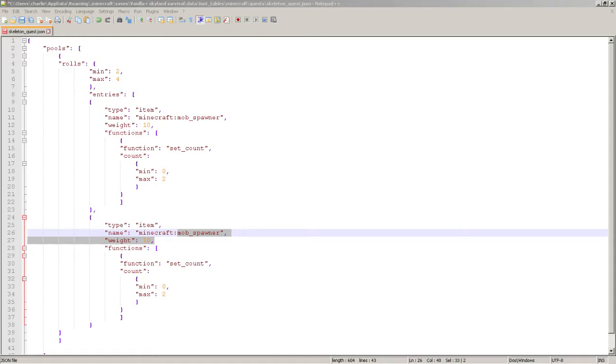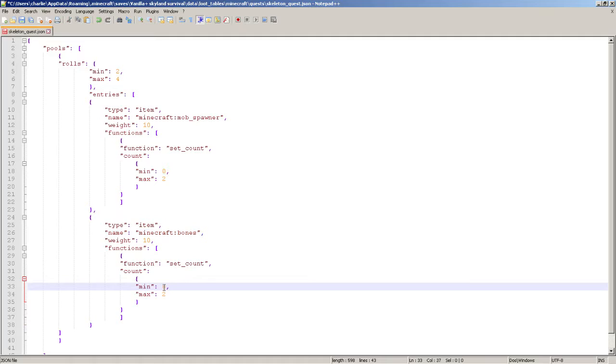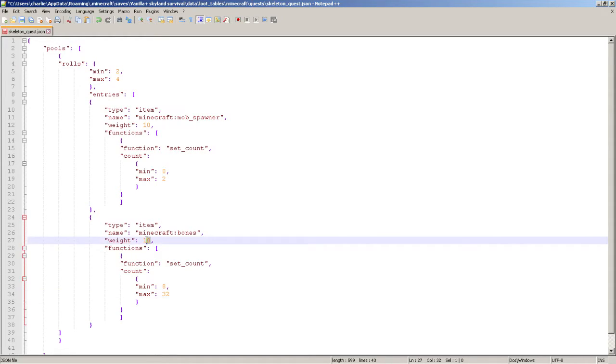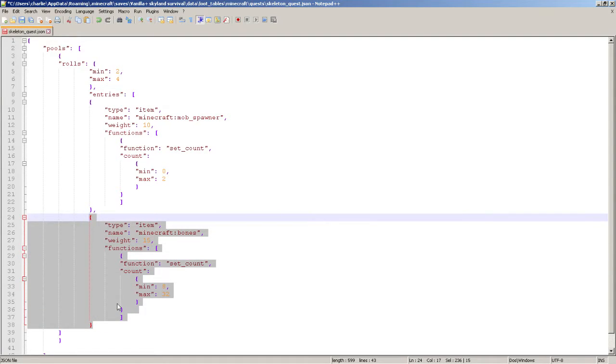This is skeleton. Let's go ahead and make him drop bones. Set count minimum of 8, maximum of 32. And let's set the rarity a little bit higher. So let's set this to 15. And that's basically it.